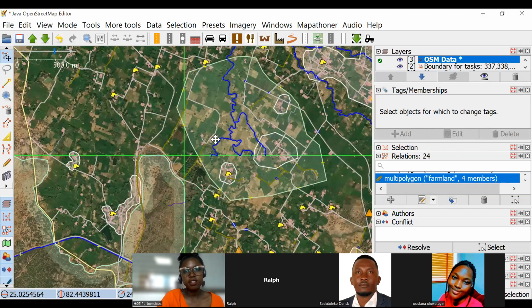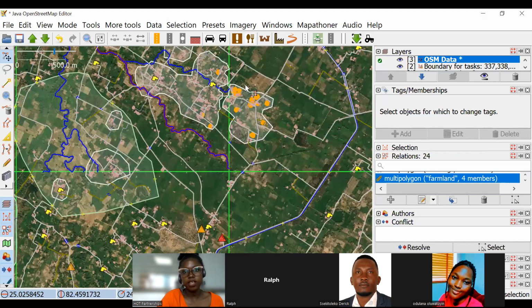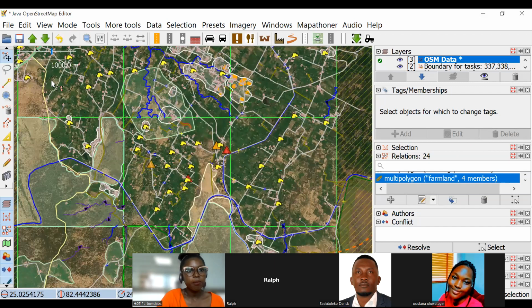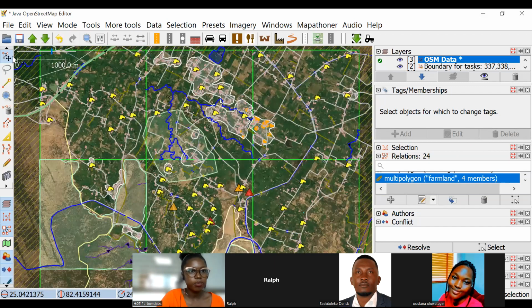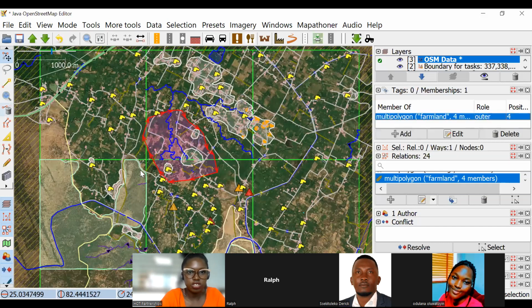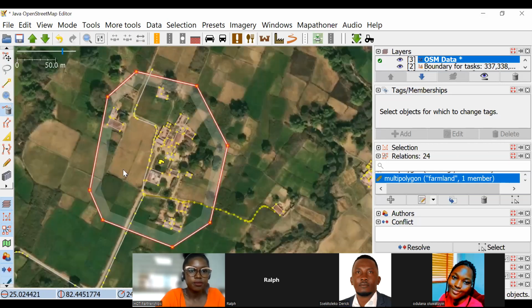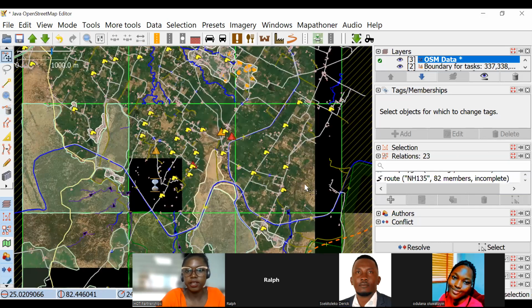So another way you can map, for instance, this whole area is like a farmland. I can map out a triangle. Not a triangle, a polygon, it's the right word to use. So I'm just deleting this. So as you can see, this whole area looks like a farmland, you see?